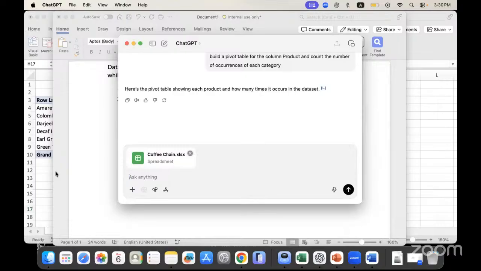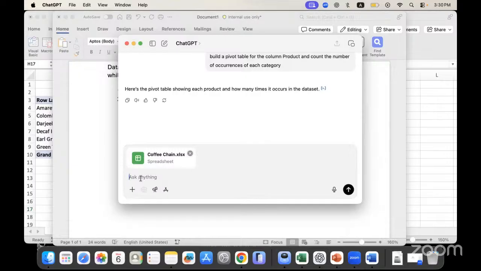For example, what is it that I tried to do earlier here? Using Excel, I tried to analyze my data to understand how many transactions have happened for each product, right? And that is what I could ask here by providing this file as the input.